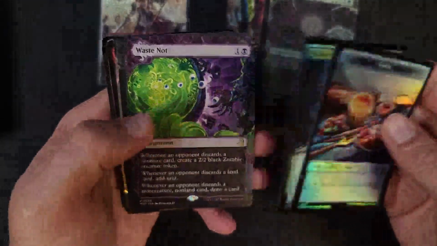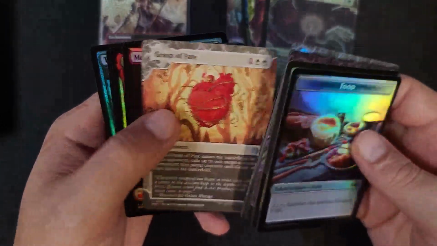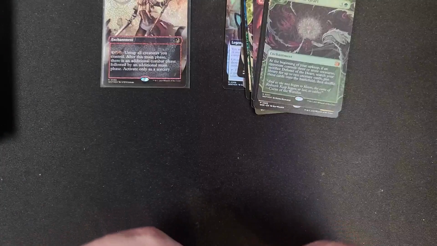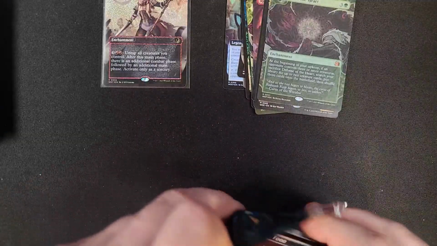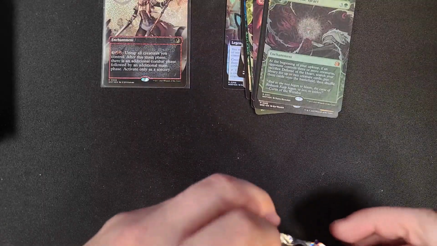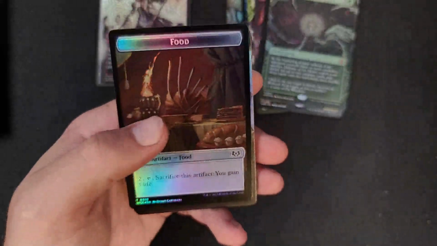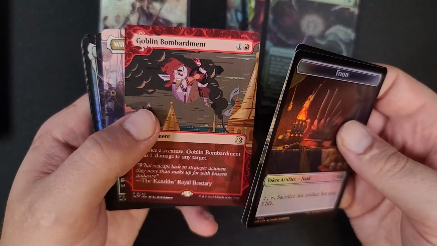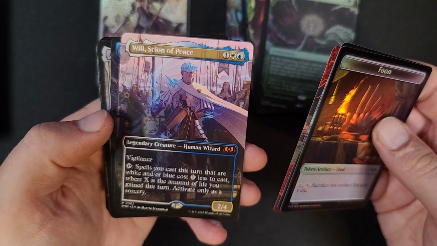We got the Looter, Waste Not, Cottage, Business, and not much else. About halfway through that box, on box number two. I don't want to let those cards out. There we go. We got the Prodigy, Goblin Bombardment, Will, Scion of Peace. She looks really good.